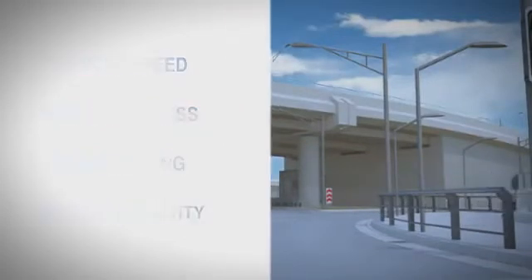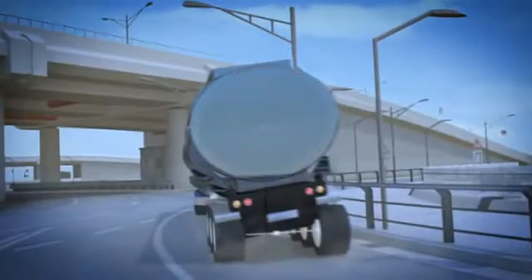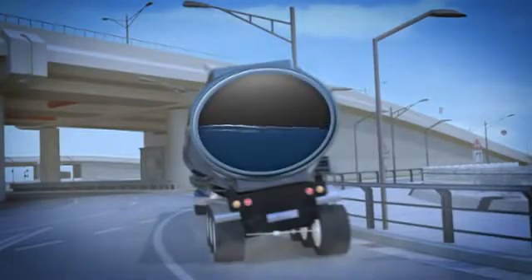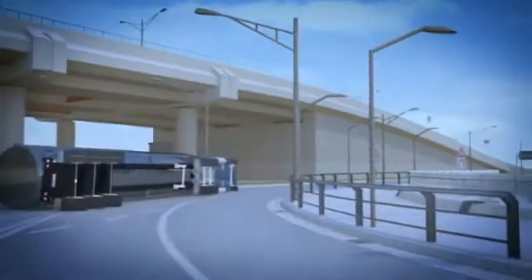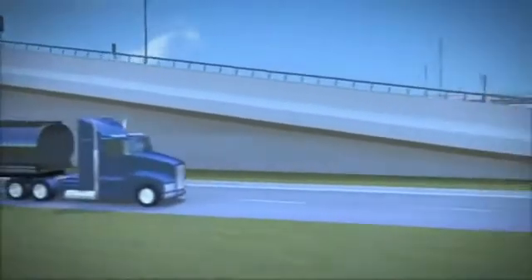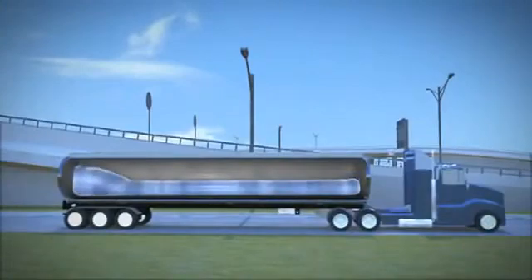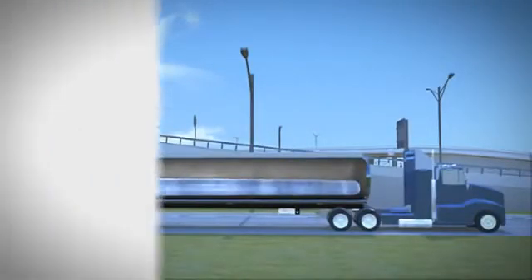So the truck starts to lean — and what happens? Its center of gravity shifts towards the outside of the curve. When it does that, the liquid in the tank moves sideways. We call that sloshing. If this happens too suddenly and too strongly, it can roll the vehicle. If you hit the brakes suddenly, the liquid will surge forward, and that can also cause you problems. What's the key word here? Suddenly. If you do things more slowly, you reduce the risk of problems.